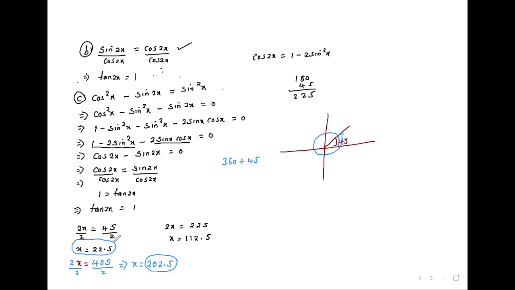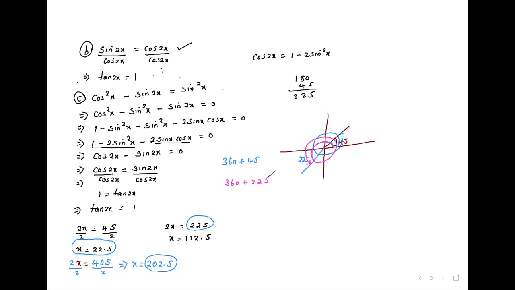Okay. Then we got the next. So the next we'll use the 225. Where do you find 225? Here. So that angle up to here is 225. Then now we need a coterminal that runs from there, comes here, goes beyond and gets back here. So meaning it will be 360 plus 225.